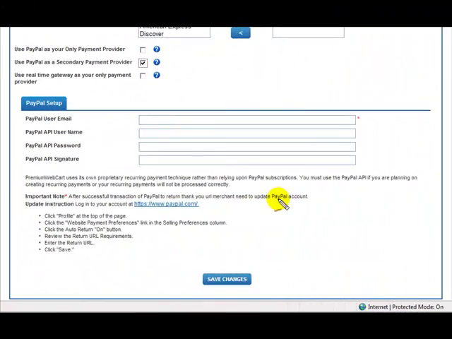After I set up my payment gateway, the next thing I'm going to do is set up my PayPal. So what I can do is use PayPal Simple, or I can use the PayPal API. Again, I recommend using the PayPal API because it gives you a lot more functionality than just PayPal Simple. But if you just want to use PayPal Simple, all you have to do is put in your PayPal ID and password into this area, and you'll be good to go.